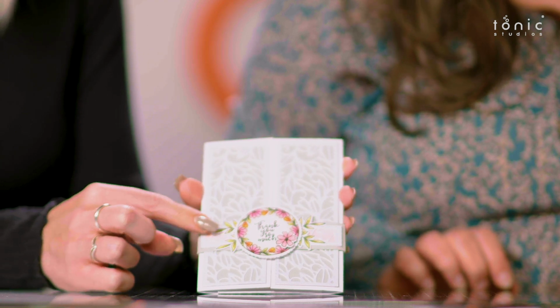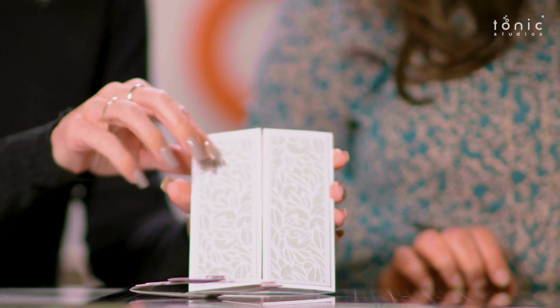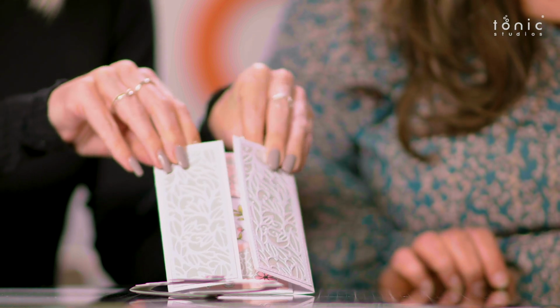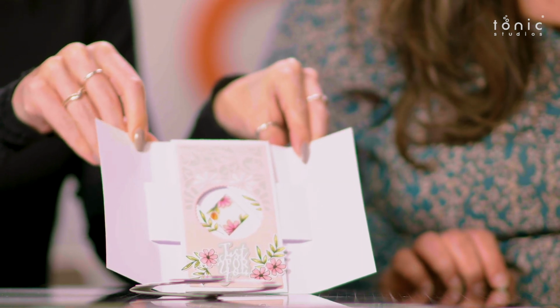And then you can see they've used it there and with the band. The foliage as well. It's beautiful. Goes around. And then you can see the panels there. And then when you open it up, there's your wow. It just opens up. And it's just that easy. That's a really nice one, isn't it? But doesn't it look so difficult to do? But it's simple with the die set. It just takes all the work out of it, doesn't it? There's no measuring, no cutting.